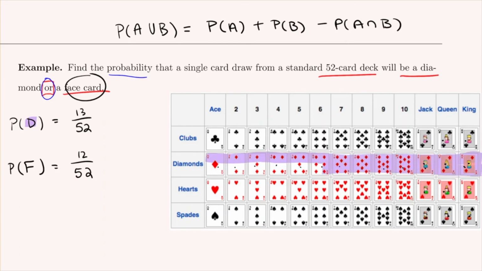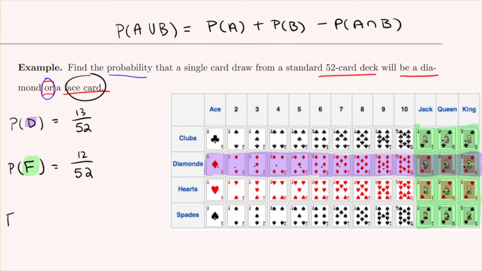So we had each of these 13 cards as our diamonds. Now I'm going to highlight the face cards in green. These 12 cards were our face cards, and particularly with the highlighting, do you see that the diamonds and the face cards have an overlap? Specifically, these two groups overlap with the Jack of Diamonds, the Queen of Diamonds, and the King of Diamonds.